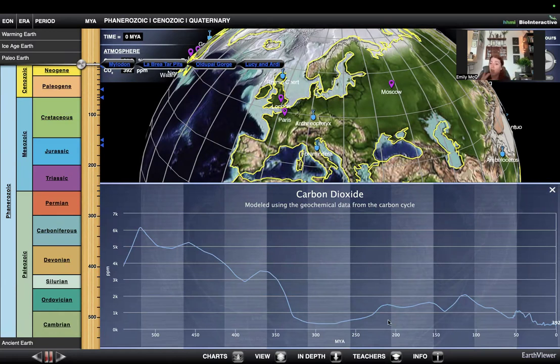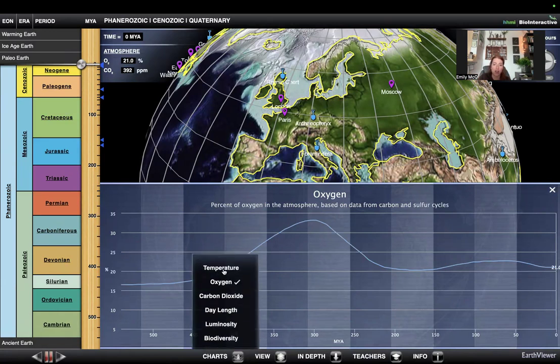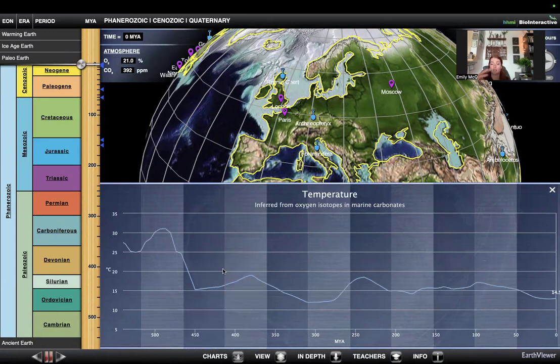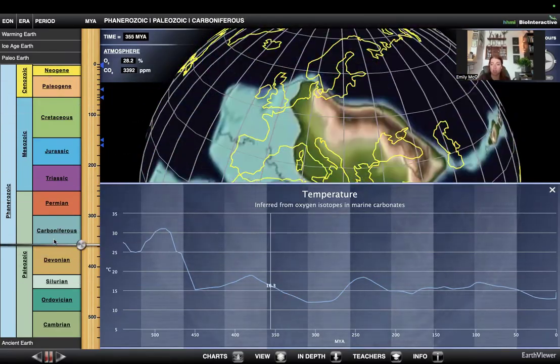And then you're going to assess how that carbon dioxide has changed. I think we're also going to look at oxygen. I don't think, I know. And we're going to look at how temperature has changed. So we're going to look at those 3 under charts. They're really, really cool. We're still going to utilize this to see how it's changed. Okay, so that is this activity for lab 5. It's so cool.